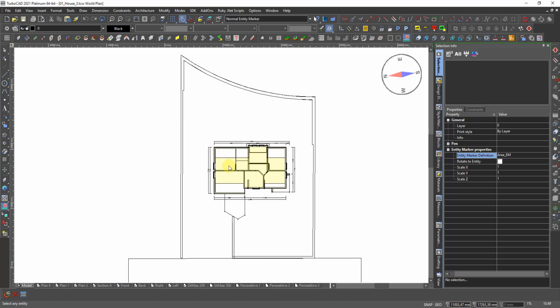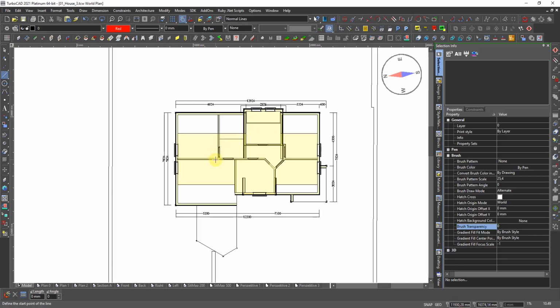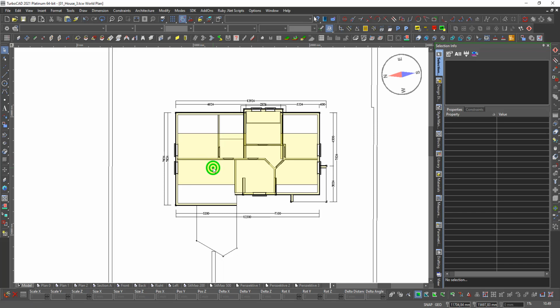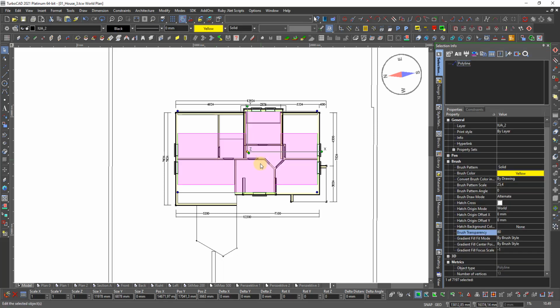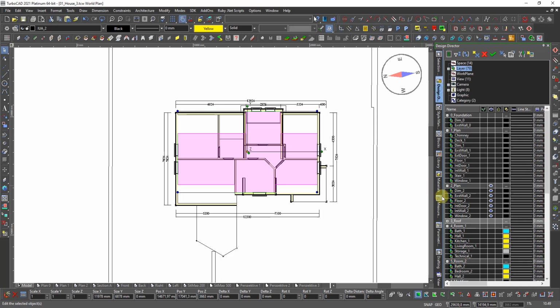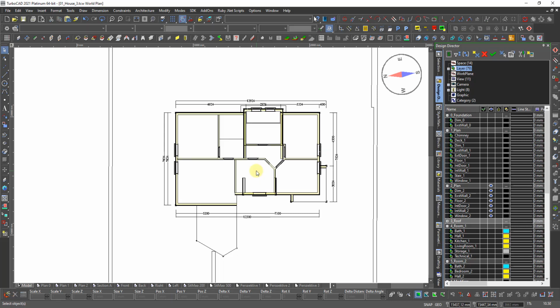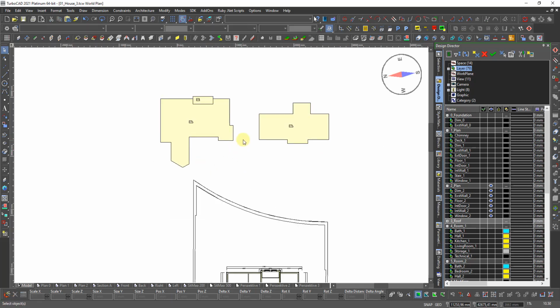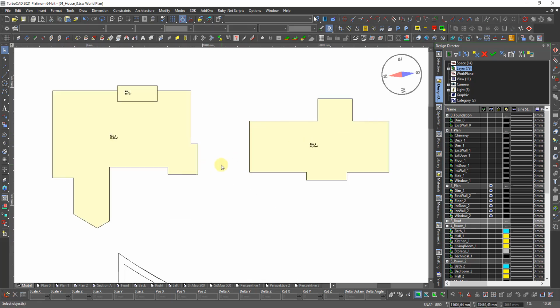I don't have it here. In first floor, I think. Go and check this just in case. No. So then I delete it. Delete. And that is the area we need for the house.